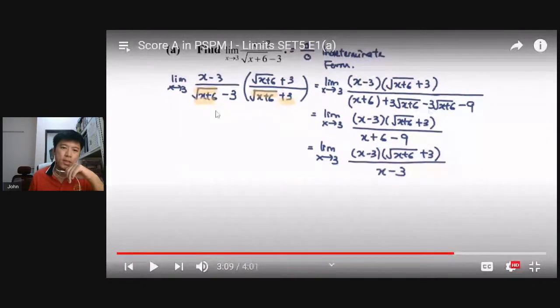So kindly take note where we have the formula A squared minus B squared. Since you are doing revision and we are discussing, you have to improve. Understand? Use A squared minus B squared when we are dealing with multiplications of conjugate for the set. So A, what is your A? A is square root of x plus 6. What is your B? Your B is 3.